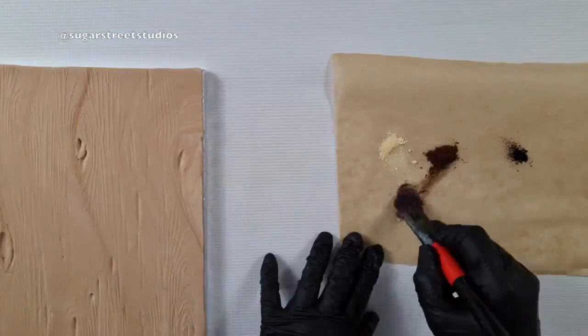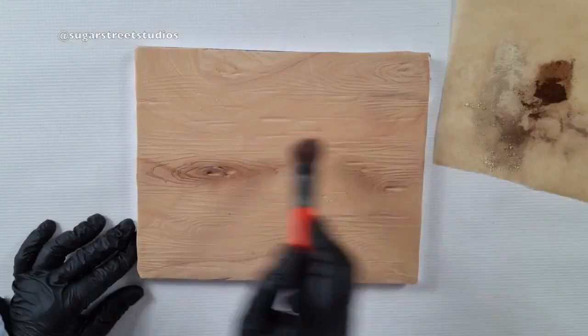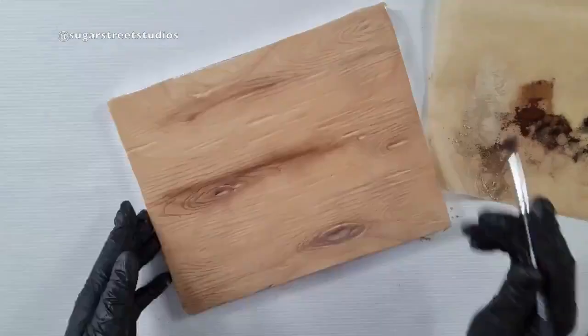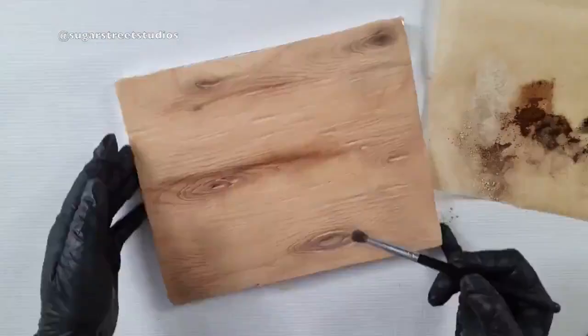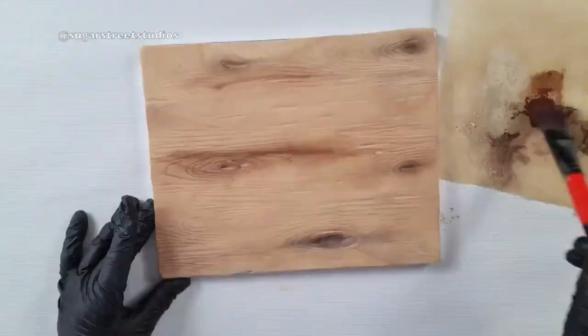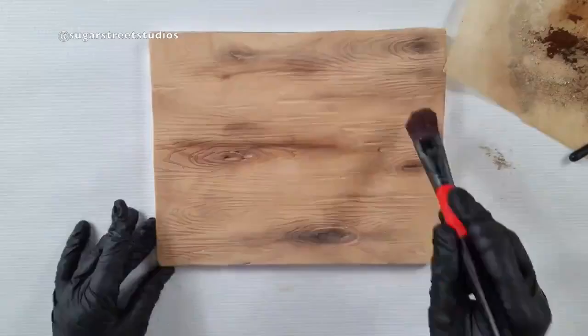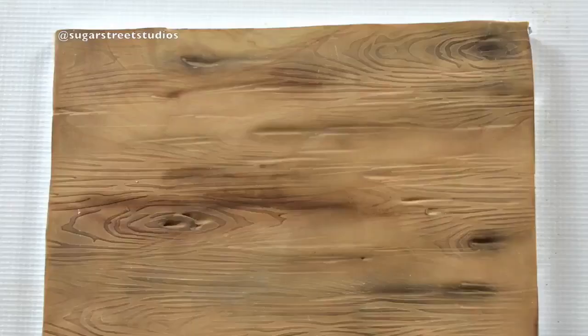To color it, you want to use dust. I've used a mixture of tones — creams and browns and a little bit of black — and I'm building that color up slowly, sticking with my horizontal grain. Always keep the grain in the same direction and build that up, making sure that those knots are slightly darker. As you rub your brush over the sugar paste, it will pick up that lovely faint indentation from the stencil. You can do exactly the same but with a mahogany base and darker colors, or ash and lighter colors.